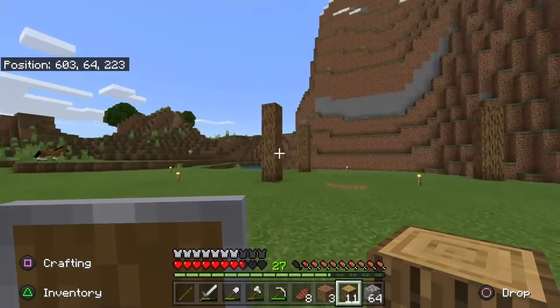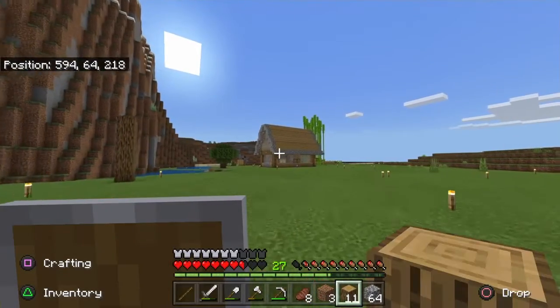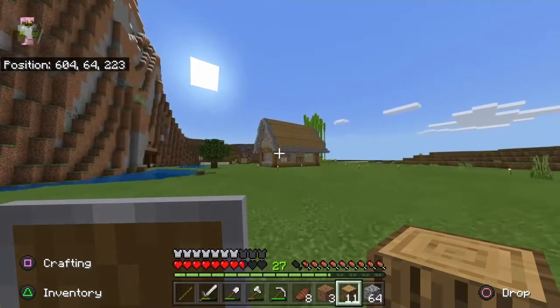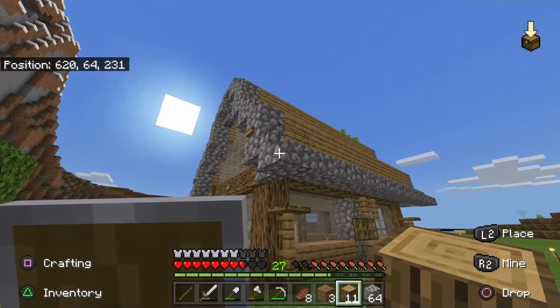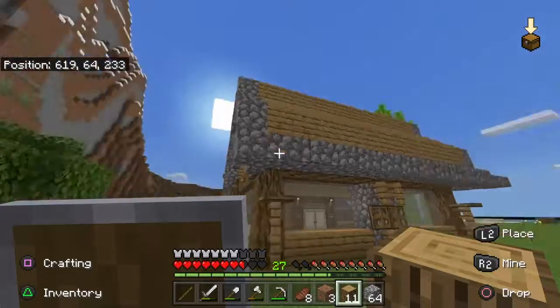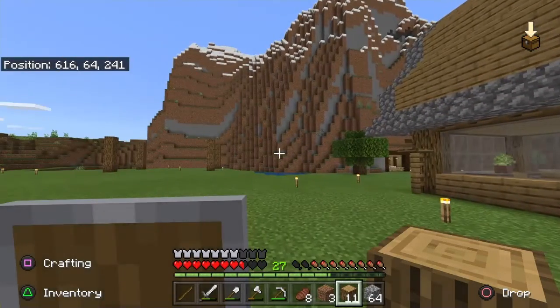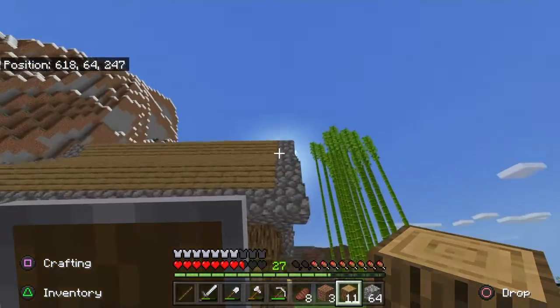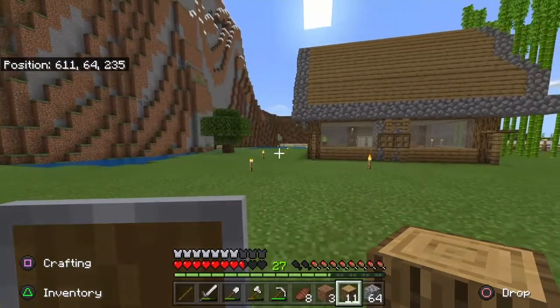I want it to be a little bit more grand, and I'm going to do it in the same roof style, but I think I'm going to, do I alternate roofs, or do I do a full sort of cobble roof? You know what, I've got an idea for a roof, it's just about whether or not it'll pay off.